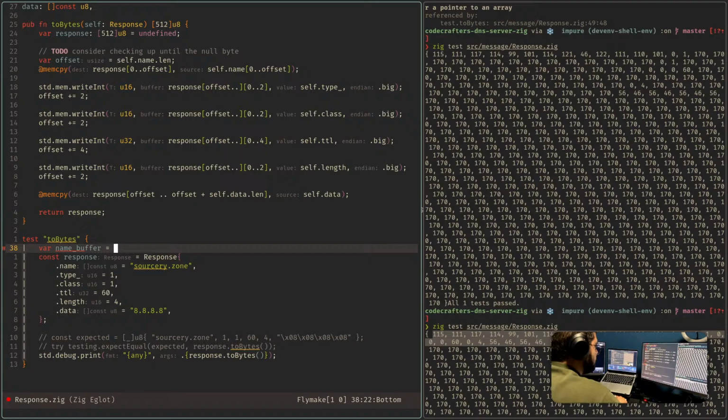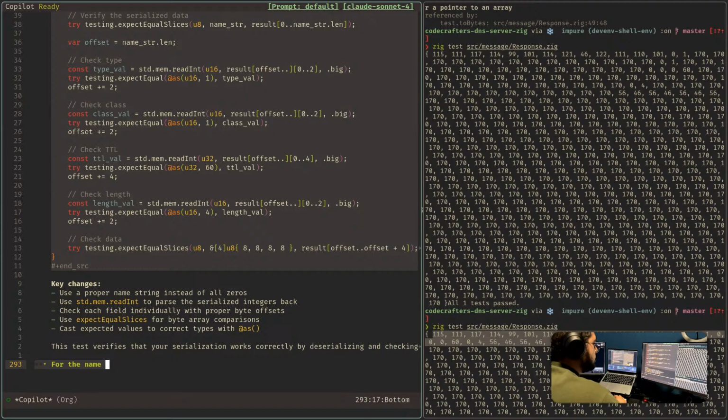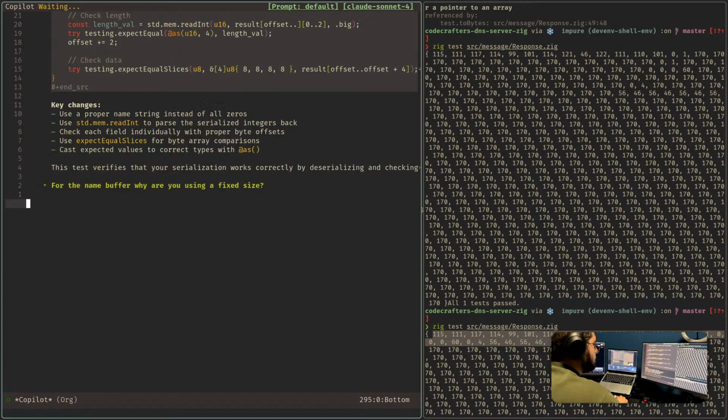But did he? No. For the name buffer, why are you using a fixed size? That's right, using a fixed size.